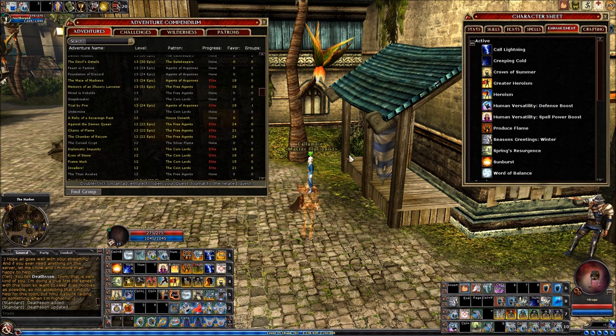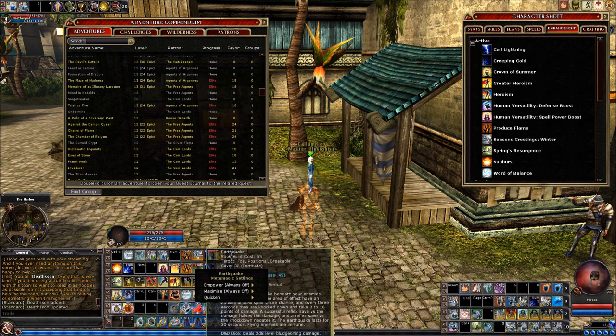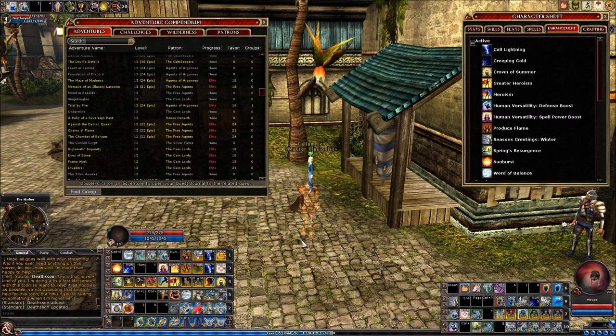All right, so I was saying about Earthquake, the damage that it does just isn't worth pouring those extra spell points in. It's a lot of extra spell points to maximize and empower it, and the damage isn't worth it. So to save a little bit of mana, turn off maximize and empower for Earthquake. It's really the knockdown effect that you are interested in with that spell, not the damage. Although there is a quirky thing: if you ever had a mob stuck in a wall, or behind a gate, Earthquake thrown on the ground will affect mobs in a wall or behind a gate. I actually used that when I was doing Maze of Madness to get Wraither at the shrine to kill whatever that caster is in that room. I threw some Earthquakes down in front of the gate and killed him before I shrined.